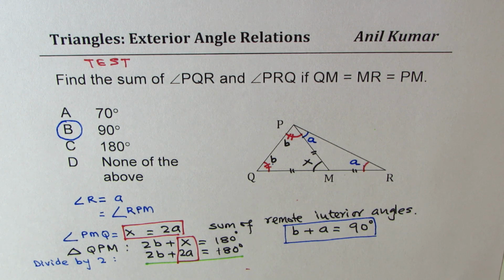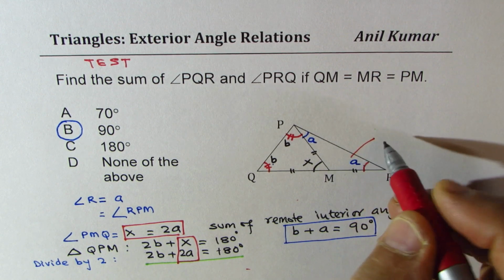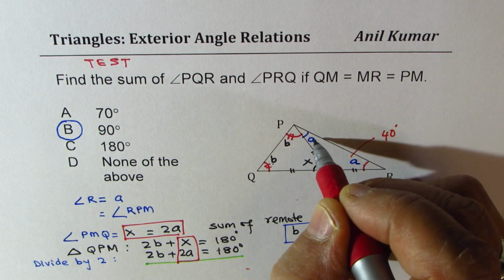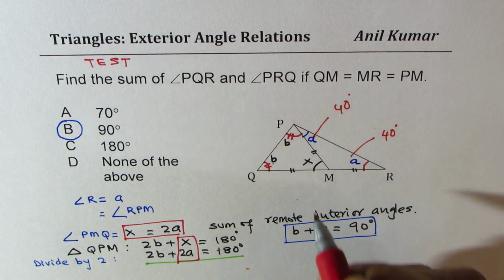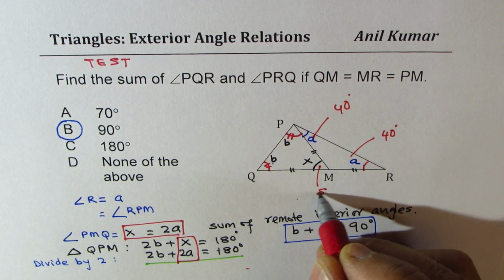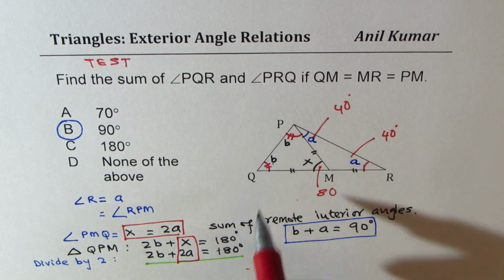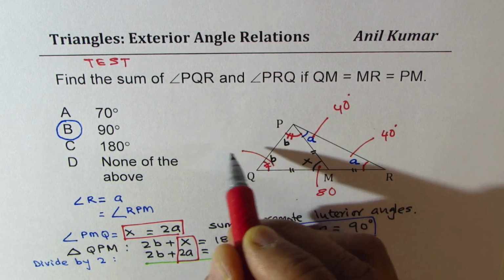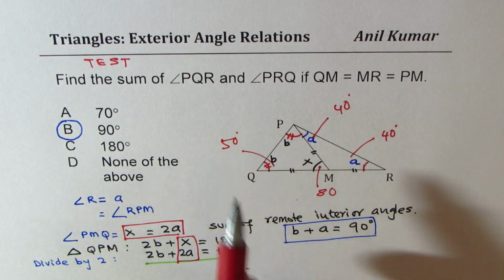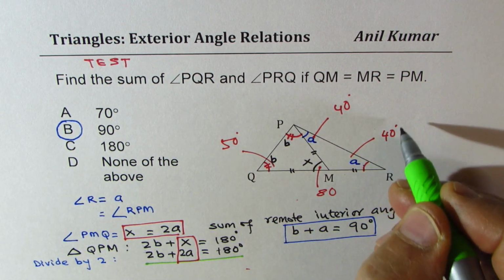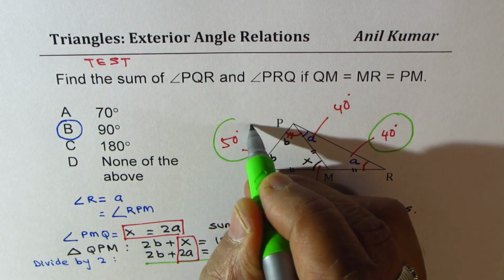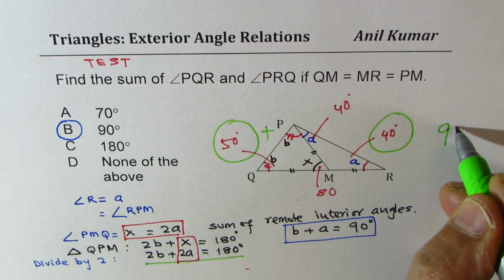But if you are given this question in multiple choice, what you can also do is take an example. Let us say I put here some value, let's say 40 degrees. In that case this will be 40 degrees. That will be 40 plus 40, 80 degrees. Now this should add to 100, right? So each will be how much? Each will be 50 degrees. And if you add 50 and 40, what do you get? When you add them, you get 90 degrees.